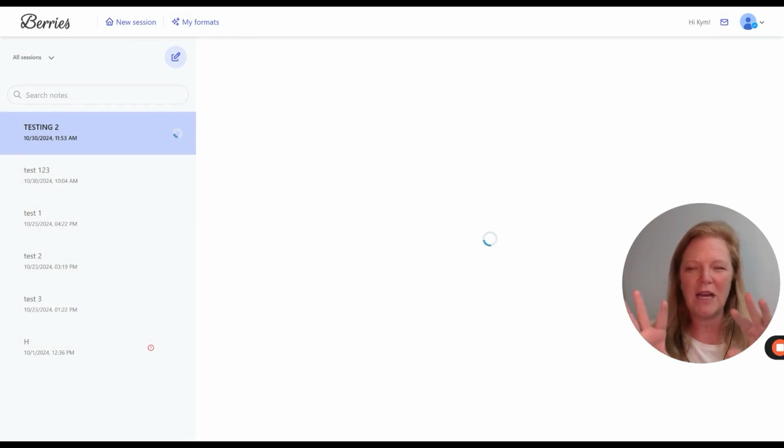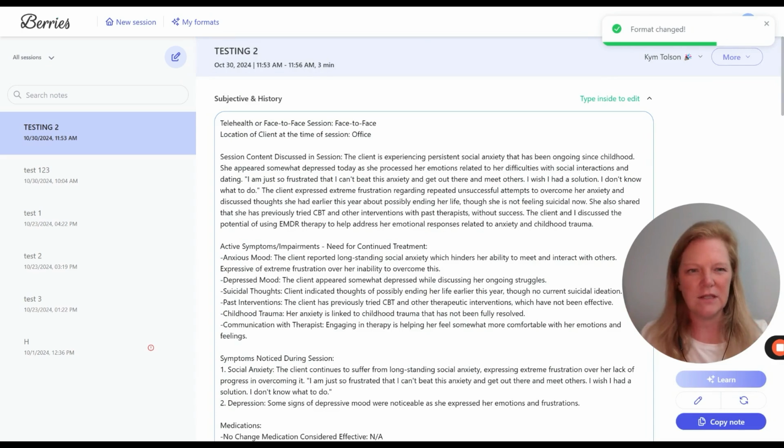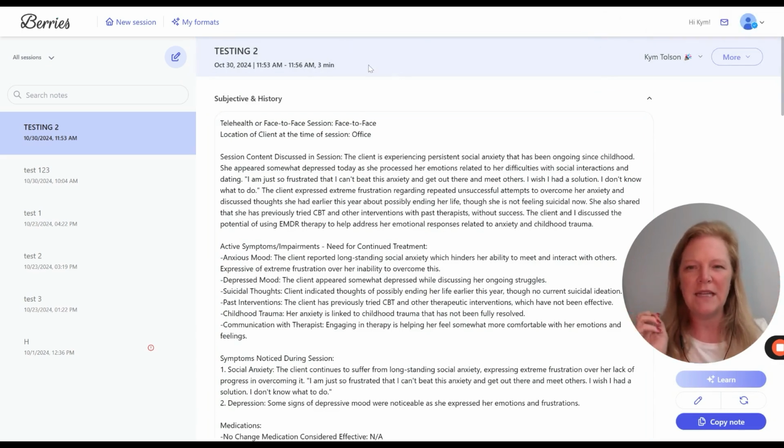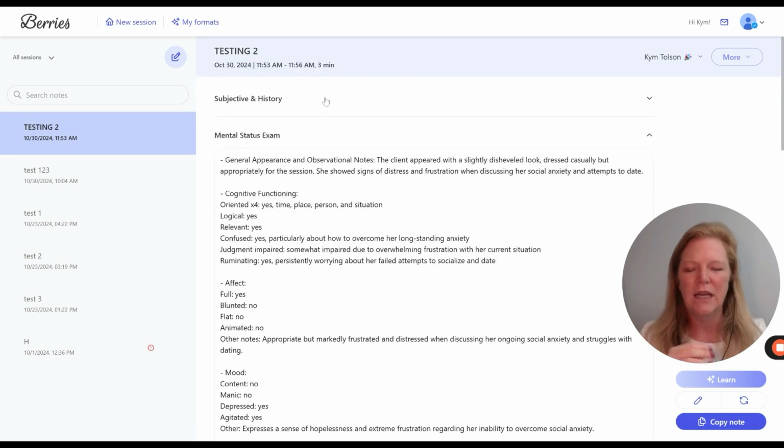I want to walk you through why this note meets medical necessity. I think it's really important to share about that. It created a new note format for this fictionalized client. One thing I definitely want to point out is this testing up here. This is where the client's name would normally be. But right here, Berries has put this new amazing feature in, the date and the time of the session, and it tells you how long the session was. Now, since this was a fictionalized case, it's not going to tell you the exact times. But as you can see, it gives you the date, the time range, and the actual minutes of the session.